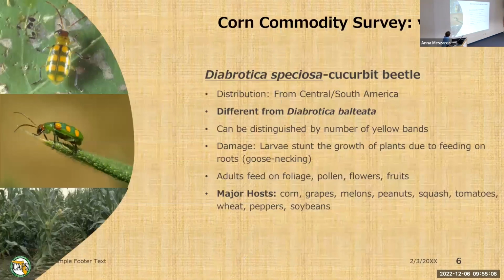So one of the pests we are looking for in visual survey, for which we don't have a trap designed yet, is the Diabrotica speciosa. The distribution is Central and South America. And there are 2 species basically here. Sometimes they are confusing. I think probably there is another, and we will talk more about this, because I know that identifier. So the major host is, as I showed you right there, and one of them, of course, is corn.